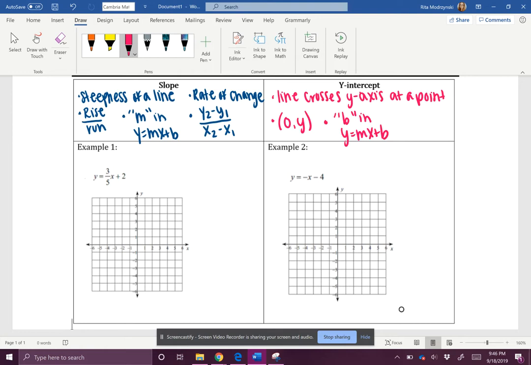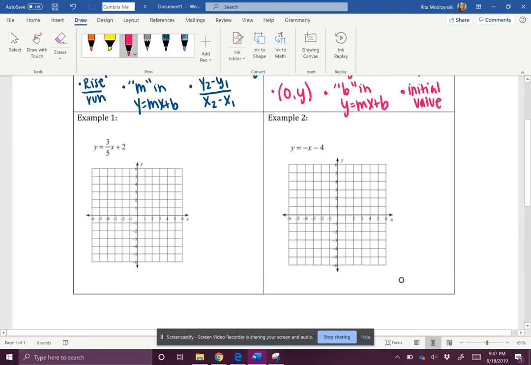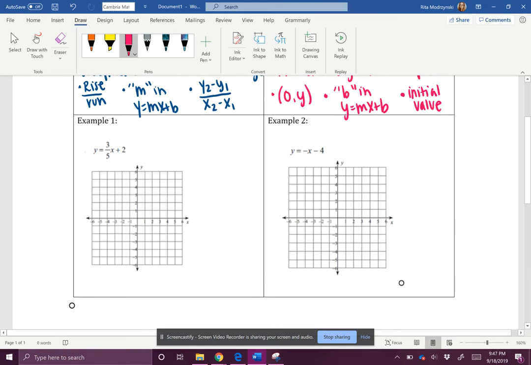Y-intercepts are usually figured out when we're just looking at the equation, which we'll do in just a few minutes. But just a reminder that our y-intercept could also be something like our initial value, or what we start with. For instance, if we were talking about how many cakes we were going to bake that day, a y-intercept of 0, 1 would imply that we would already have 1 cake made. All right, let's look at our 2 examples, keeping in mind the things we just wrote above.